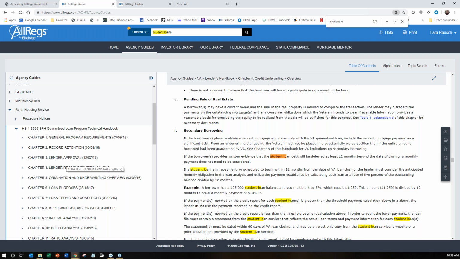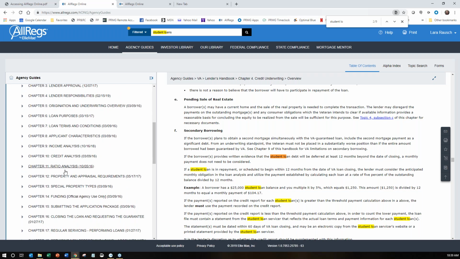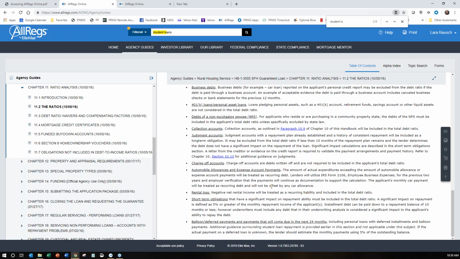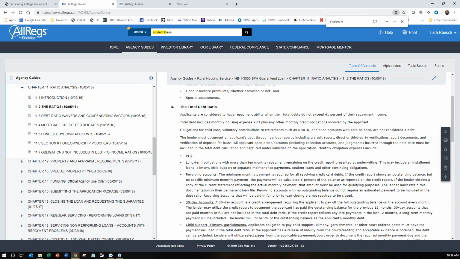I can come and I can look, and lots of times I'll do that first, right? I'll take a look here and I'll say, okay, I'm looking for, it's probably either going to be credit analysis or ratio analysis for my debts because liabilities are in our ratio, our debt. And then let's take a look at the ratios and see if it talks about it. Oh, sure enough, I guessed right. And here is where it talks about different types of debts. So I would come in here and I could read through it. And again, I could search for student loans. And here it talks about what I have to do for student loans. But it's not as clear to me because I don't use it all the time. So I use Control F a lot more. All right, so that was navigating through the guidelines.